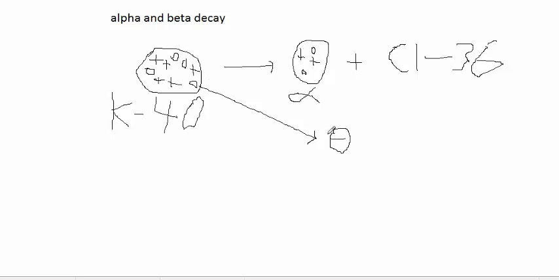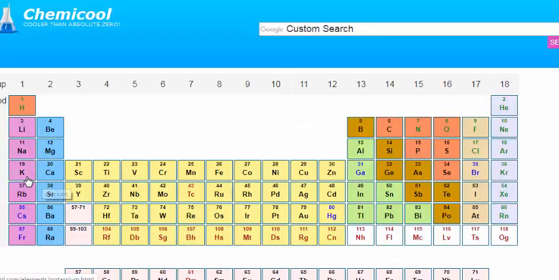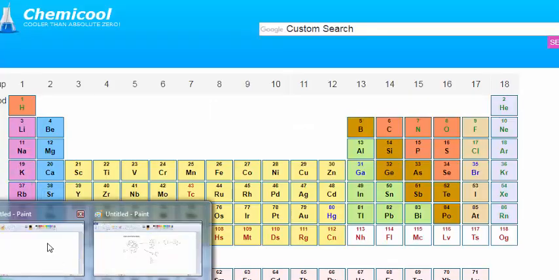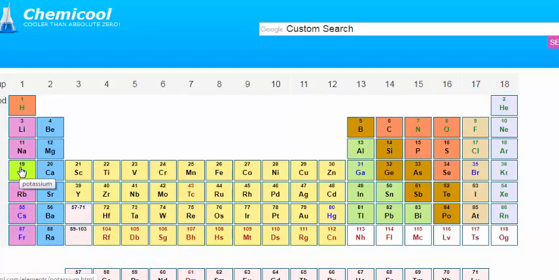Now let's not forget about that proton that gets made. It doesn't get shot out. It actually stays in the nucleus, and we get an extra proton in the nucleus. That increases the atomic number by 1. So when beta minus decay happens, there's 1 extra proton in the element that's formed, and we move 1 to the right on the periodic table. So when potassium-40 undergoes beta minus decay, it goes from being potassium to calcium.